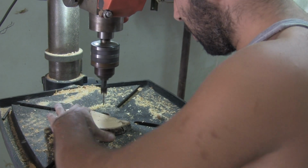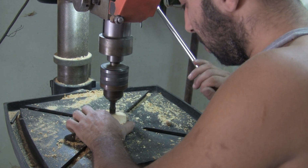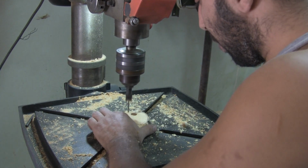You know where to go. It has a hole all the way through. Yeah, the hole goes all the way through. Good question.